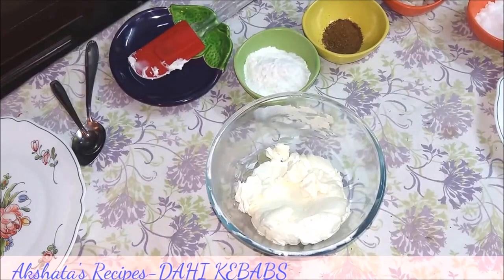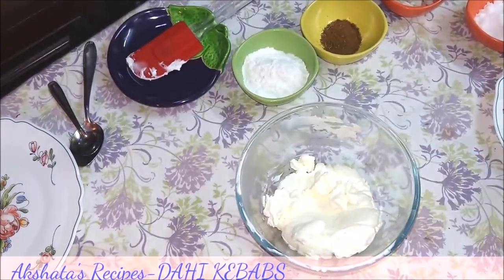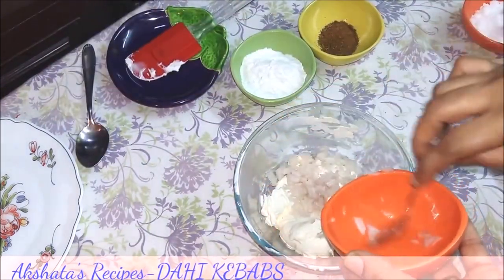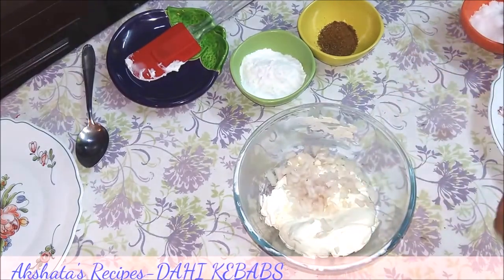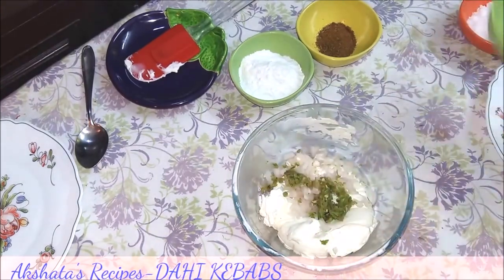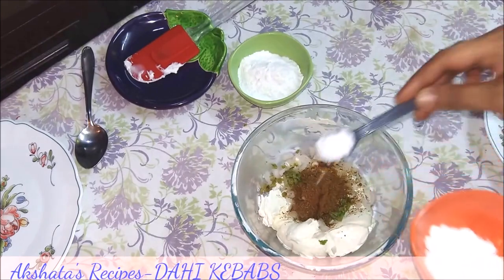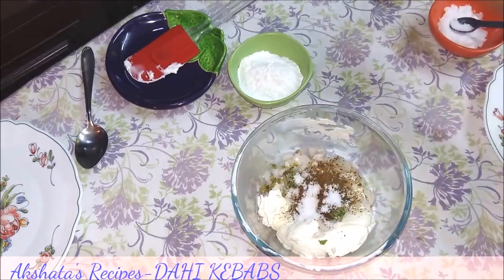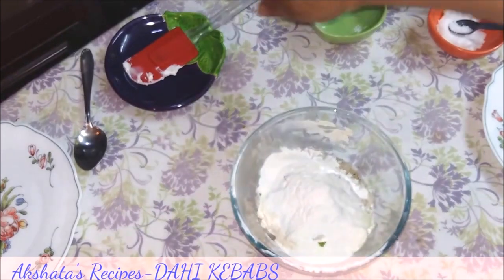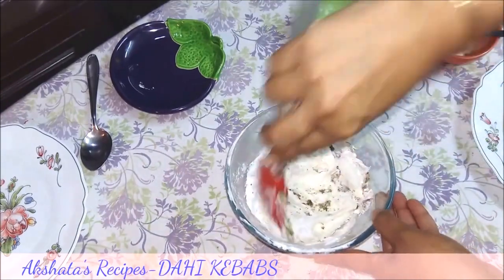So first let us prepare our mixture. Now, to prepare our mixture, we will take this hung curd. To this we will add our very finely diced onion, next goes in our ginger and green chili paste, our cumin powder, some salt to taste, and rice flour. This rice flour is a binding agent. And now we are going to mix everything well together till everything gets well incorporated.